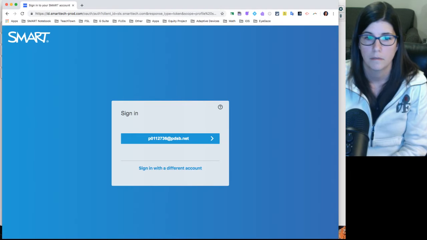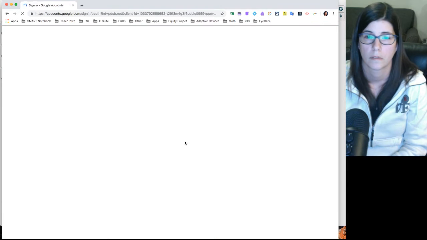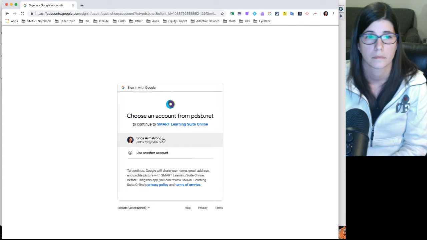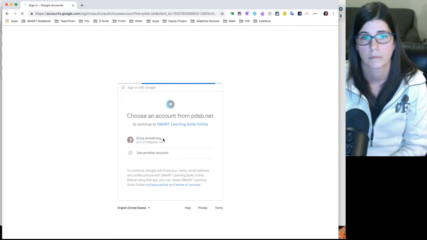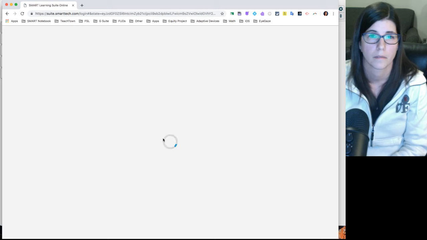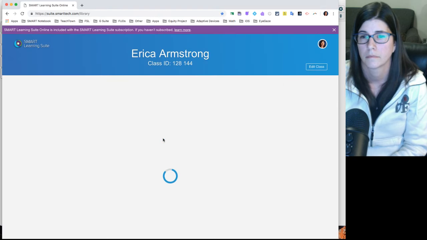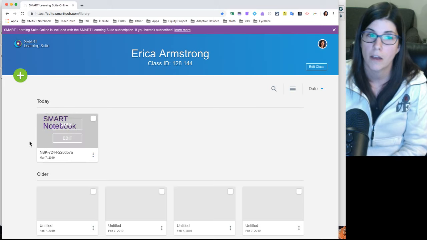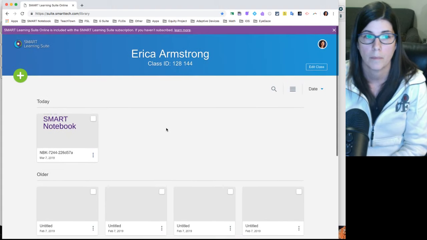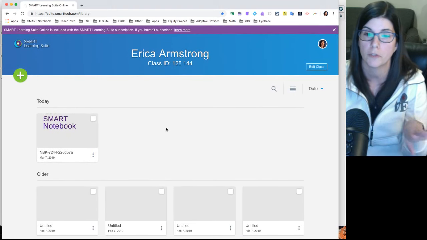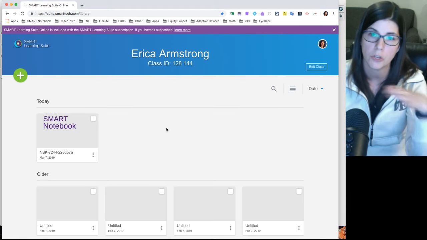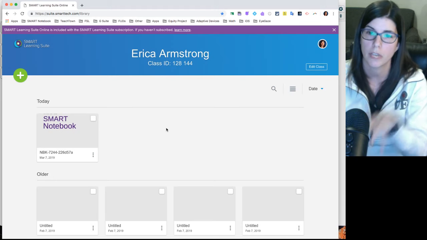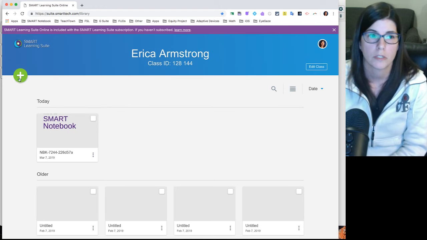And I'm going to sign in. And now that I'm signed in, you're going to see that file that I just shared. It's showing up here. So I could continue to modify it a bit. You don't get the full suite of tools in this online version that you do in the downloadable desktop version, but it's something, which is nice.